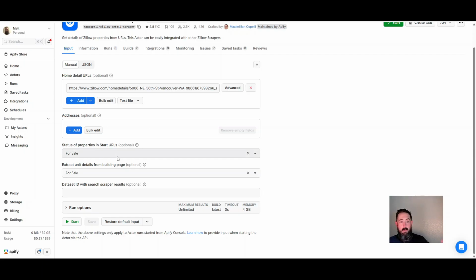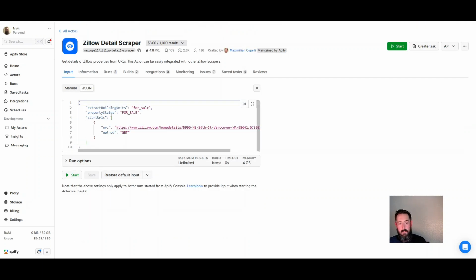You're going to add the status property and the unit details and anything specifically that you want. And then again, you're going to click on the JSON tab, and it's going to have all the JSON written for you. Now, what I'm using the set node for, specifically in this case, is so we can have this written. So we have the URL with the Zillow listing URL following that, and then the get method for getting that information.